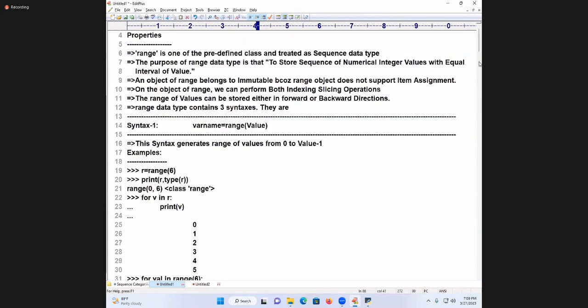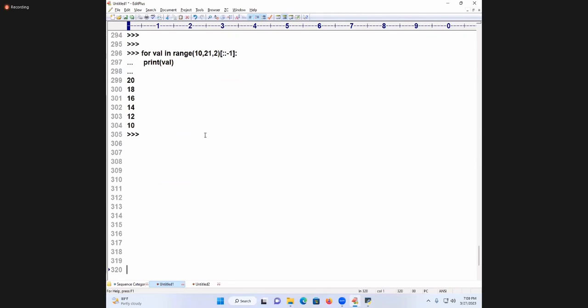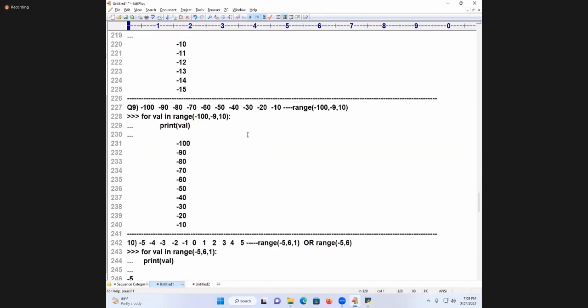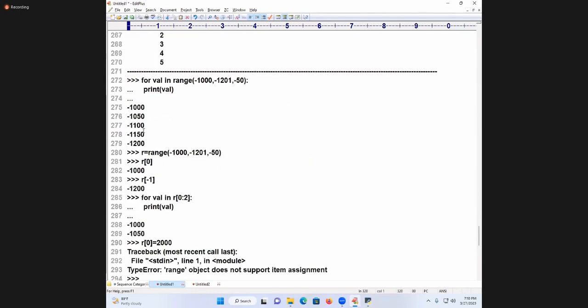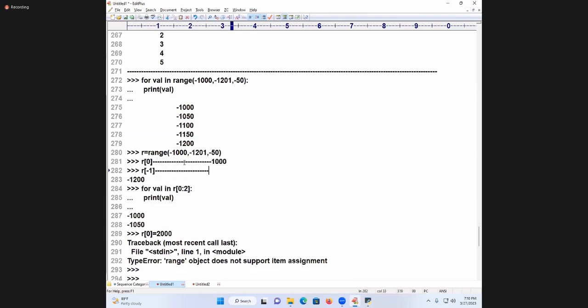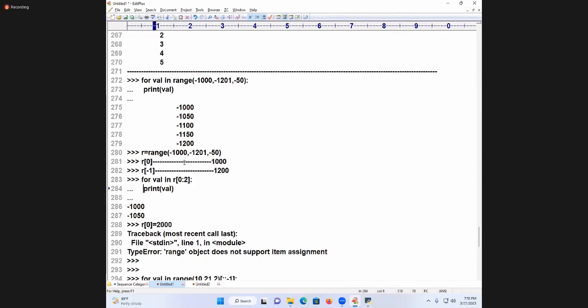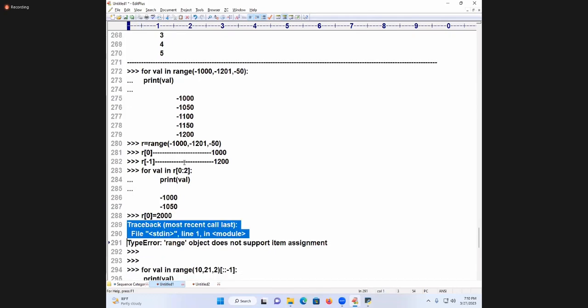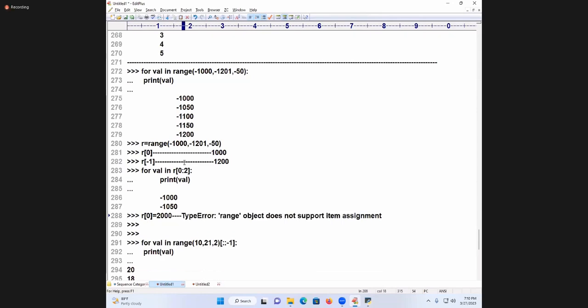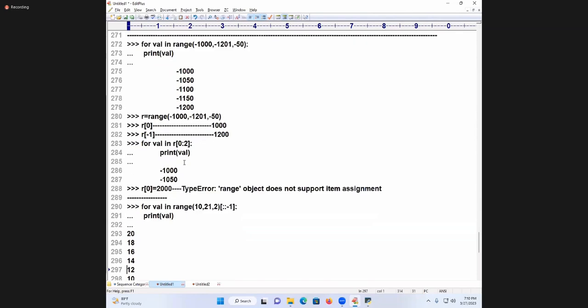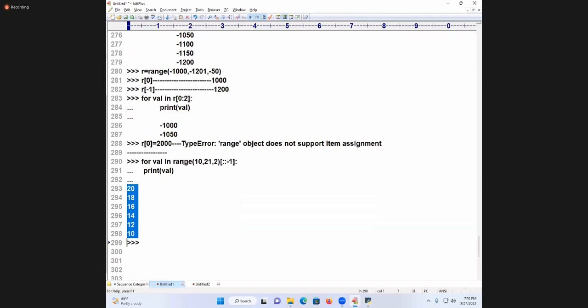Last part I will keep it. So this comes under this data type. Some special points are written. I'll just adjust my data and I'll move forward. This is about range. Indexing is done. Now I'm going to say this value. What is the error coming? All of you understand it is immutable. Which direction is it? Backward direction, range of values. Like this also you can say. This is about the complete data type called what?